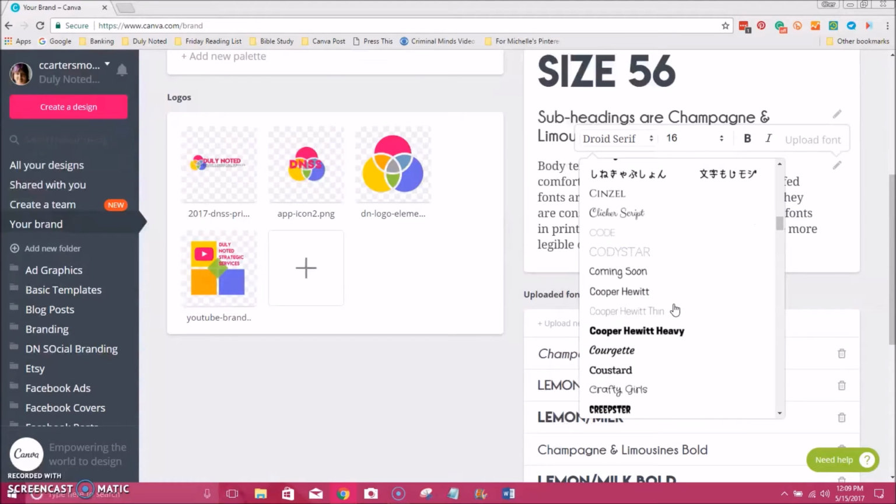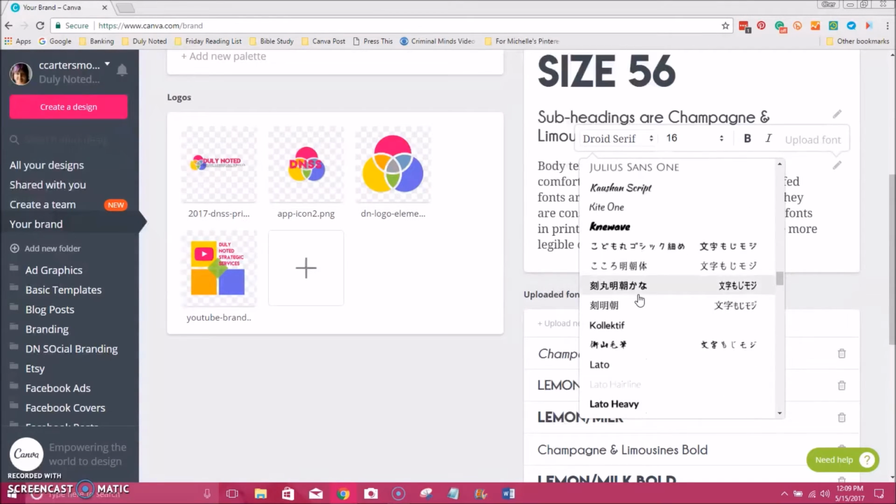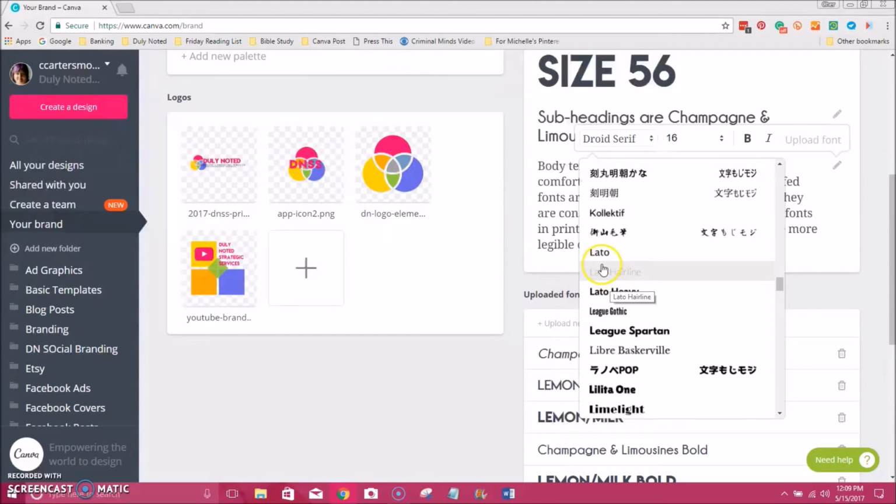not only because it's the style that I like, but because it's also easily available across the web because it is a Google font. And if you can't find that font, it's easily replicable or easily duplicated inside web browsers, inside blogging platforms, through fonts that are already available. So we're going to go down here, and I'm going to choose this font called, I don't know if it's Lato or Lato, but that's the one I like.